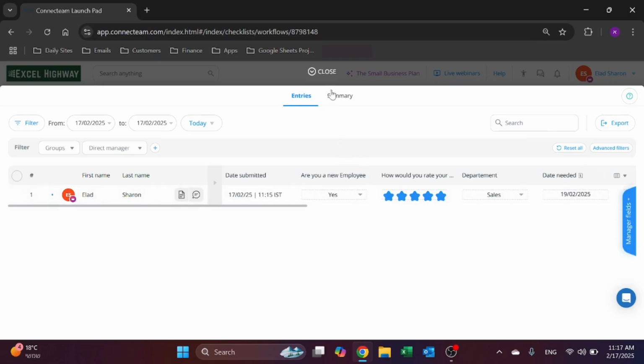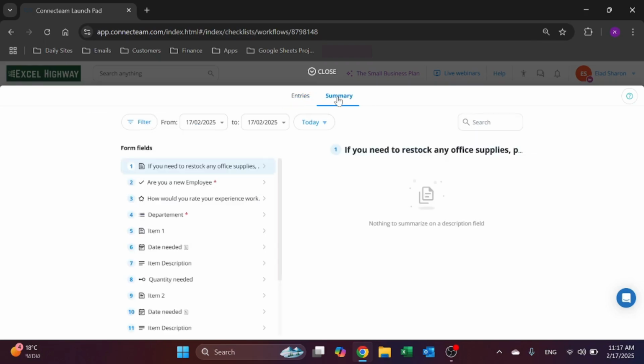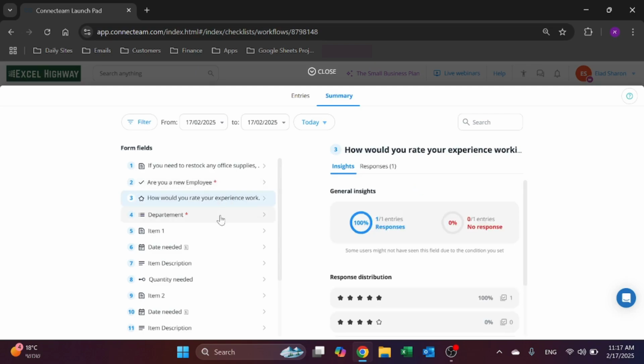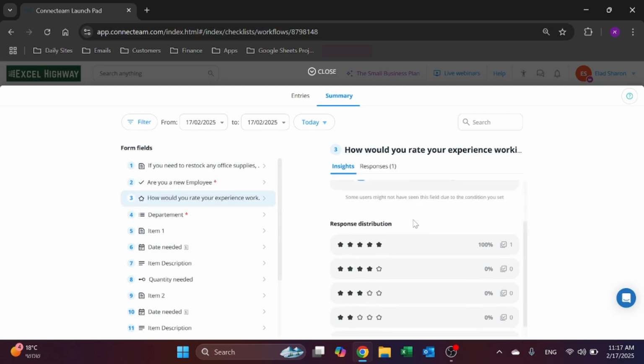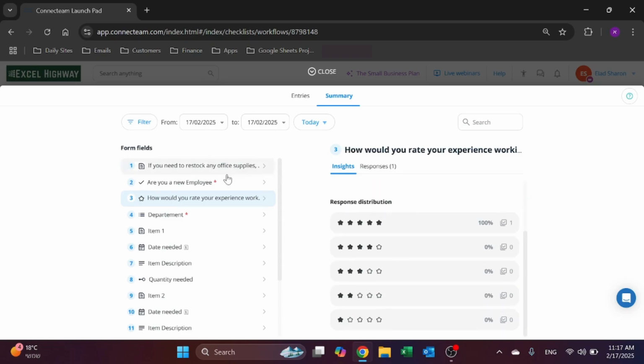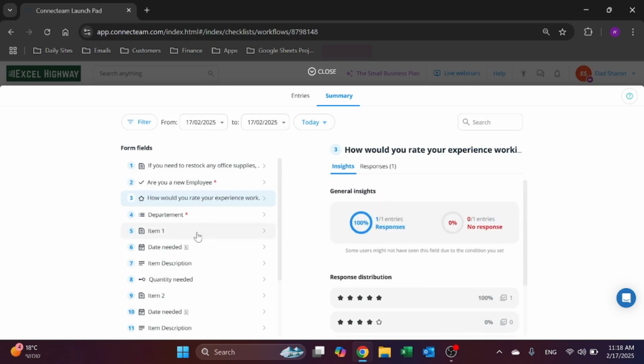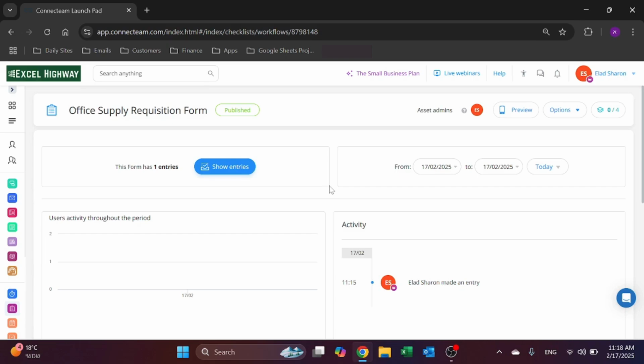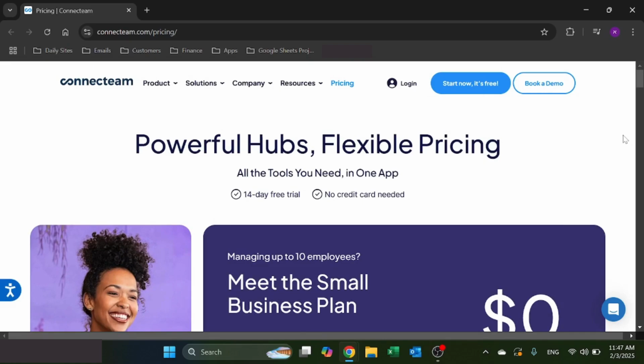Okay. And I can also go to the summary option here, which will show me answers for all the forms. Okay. So this shows me if I had a few more people, it would show me a distribution. It would show me what was purchased for item 1, the actual responses. There's a lot that you can do from here, and it's really helpful to focus on certain results or certain aspects.